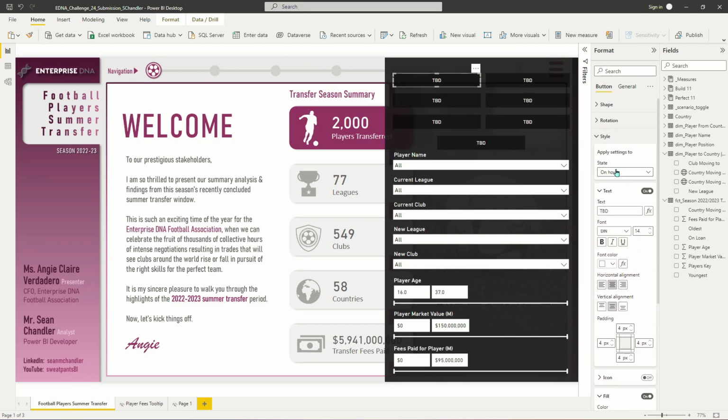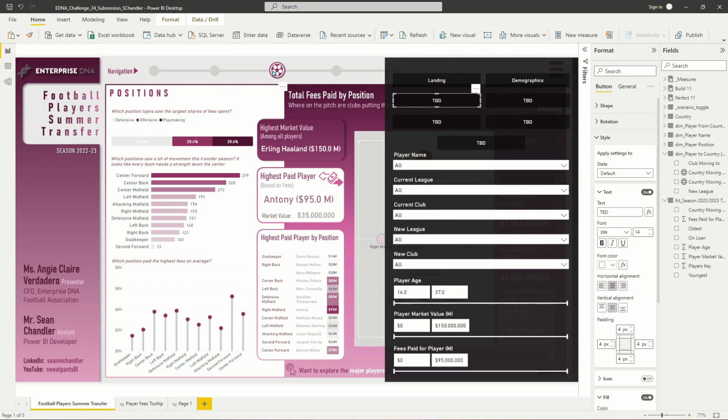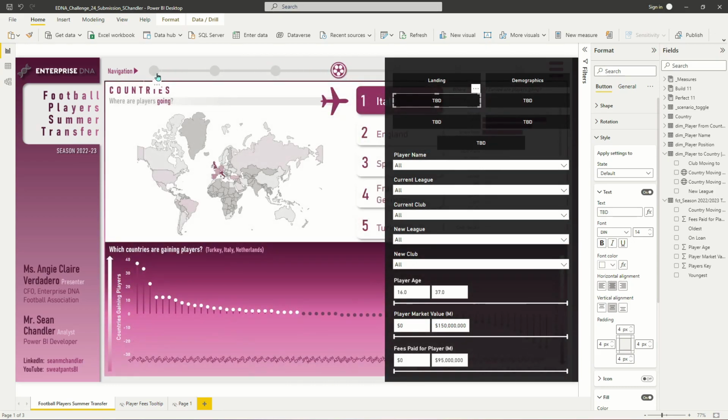This first view is going to be my landing. The next view is going to be my demographics. After that, positions and then countries.